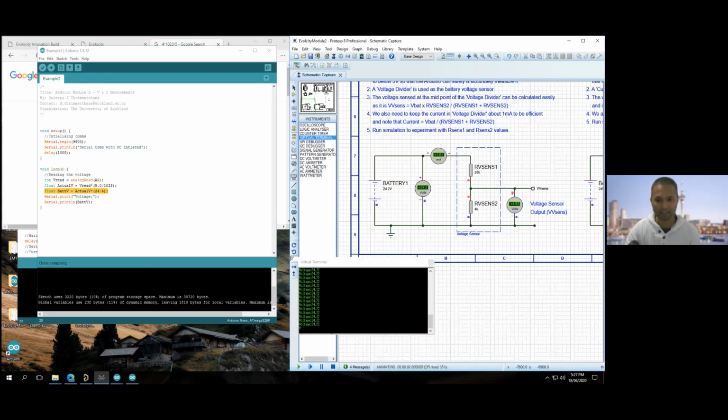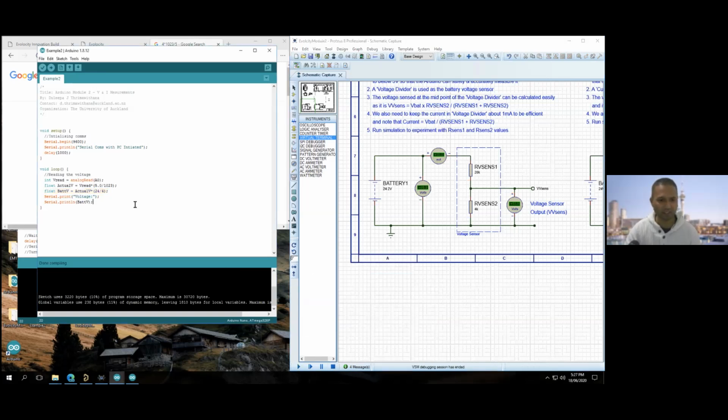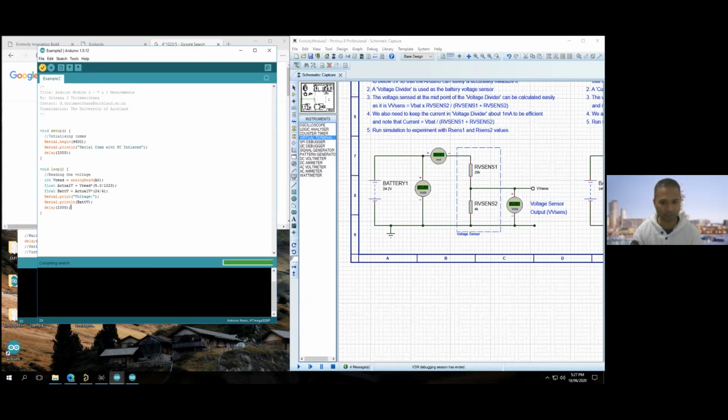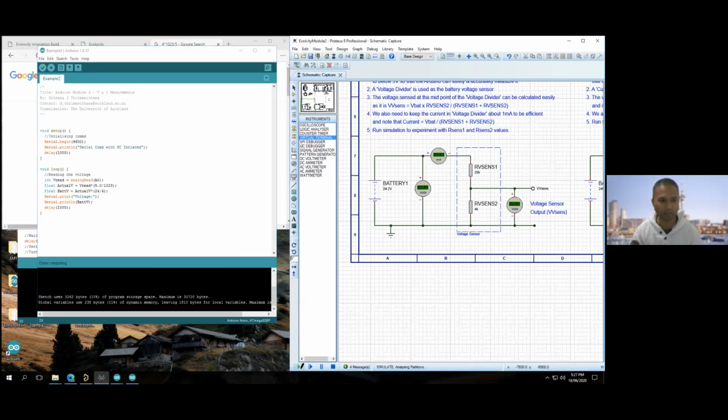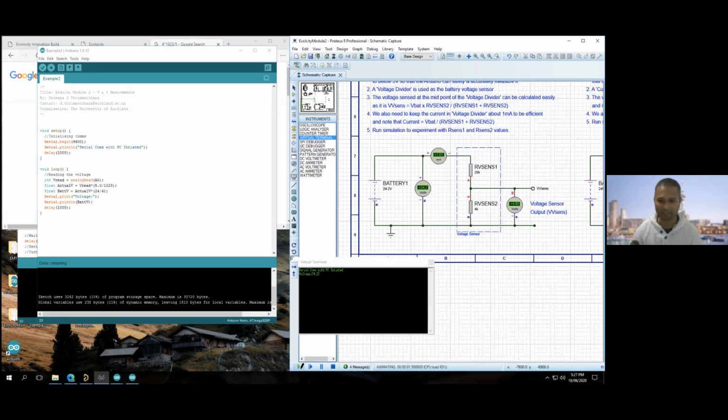So now I get 24.22 volts. That 0.02 volts is coming in as an error. Right. Now this is good. I don't want it to go crazy on the conversion, so I'm going to put a delay in here and delay it by about a second so it doesn't print all the time. So I'm just improving the code slightly. Now every second it displays the battery voltage.